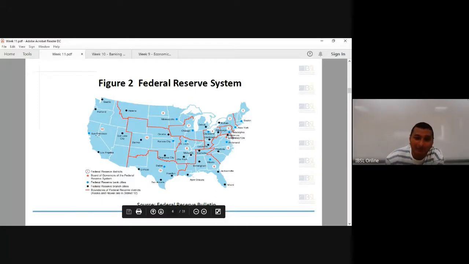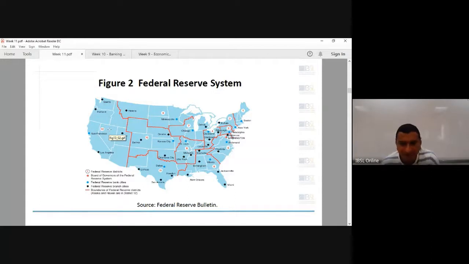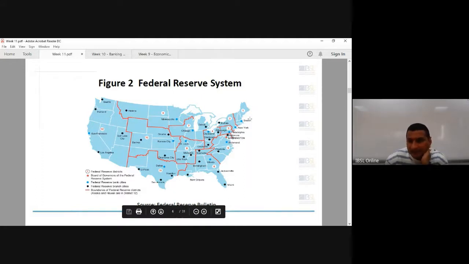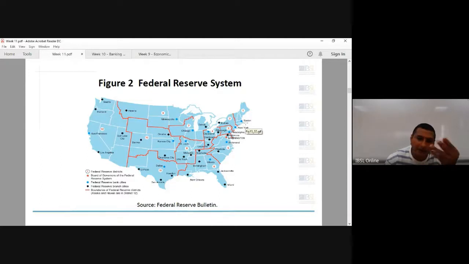And then for each Fed Reserve bank, you see Fed Reserve branch cities. Those are black dots. In the San Francisco Fed Reserve Bank, for this part of the country, there are a few states. These white lines are state boundaries in the US, different states. In Sri Lanka, you may call them provinces. These different states have different branch cities, but one central bank. On the West Coast, that's where the San Francisco Fed Reserve Bank is located. But here on the East Coast, for instance, in Boston there's a Fed Reserve Bank and no branch cities. In New York, you have a Fed Reserve Bank and a branch city in Buffalo.